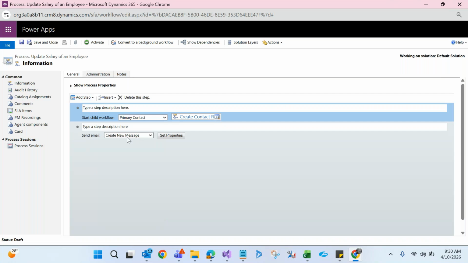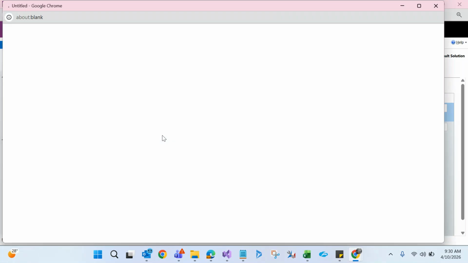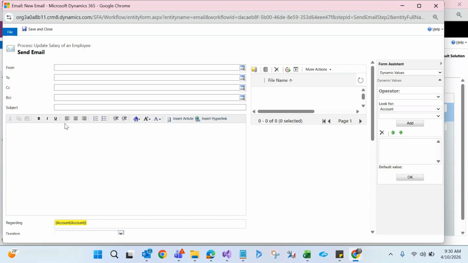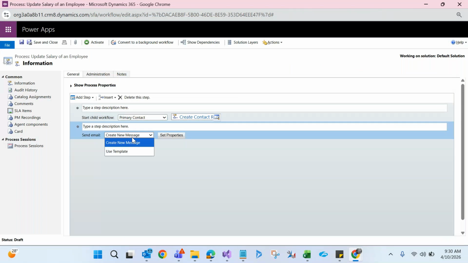When you select create new message, you have to manually enter the data. You have to manually enter the subject, description, to, from, etc. I do not want to add it like this. I want to use the template. So you have another option called use template. So I am going to use the template.